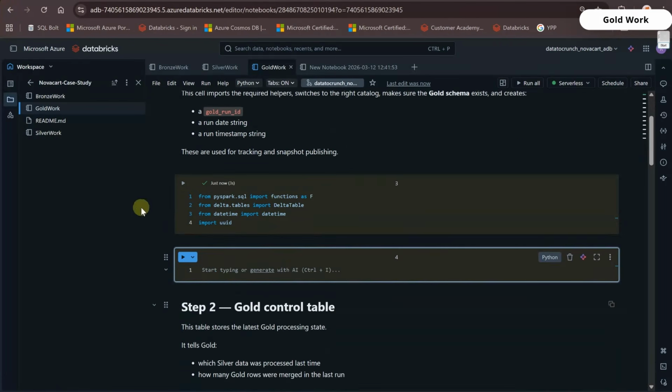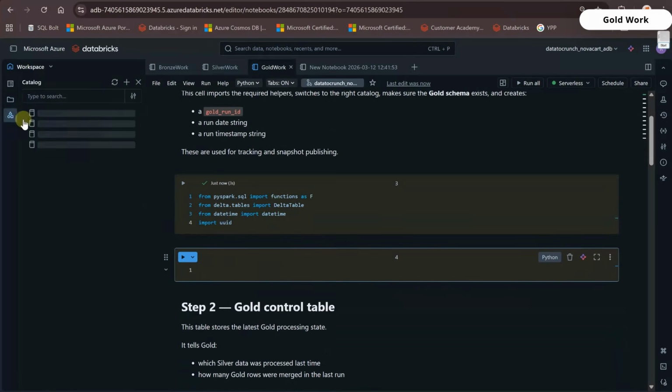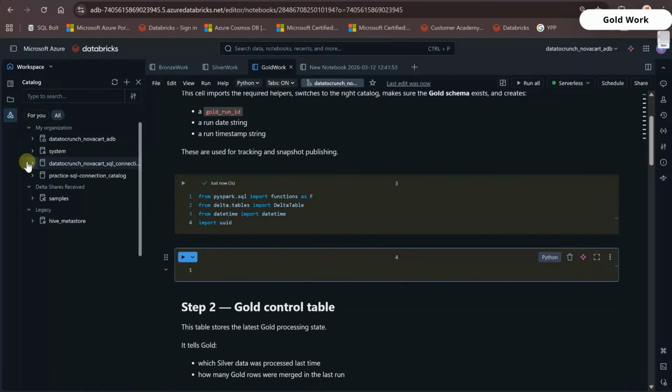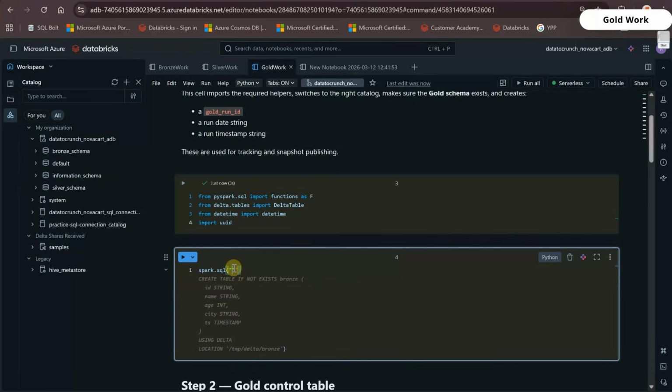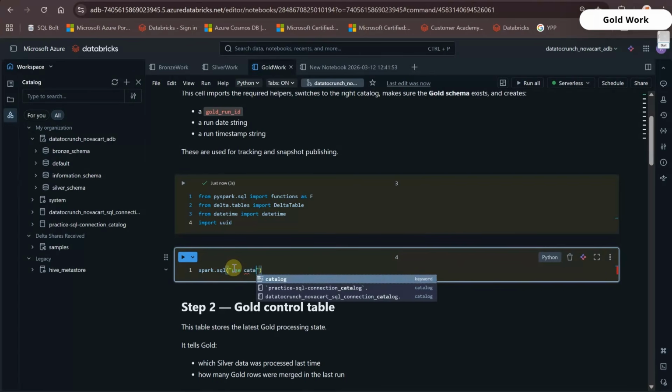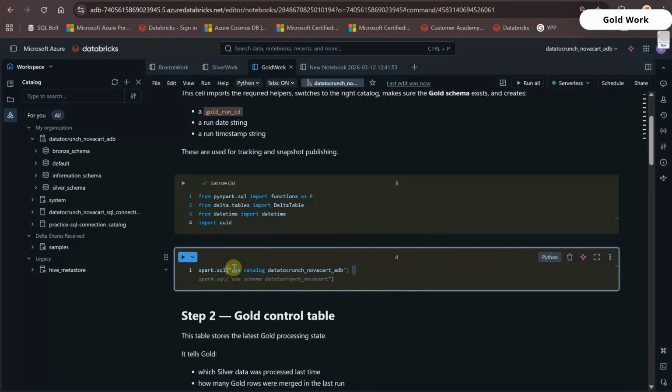Now we need to set our catalog here. Here we will state spark.sql, use catalog, and this catalog name we need to mention here.